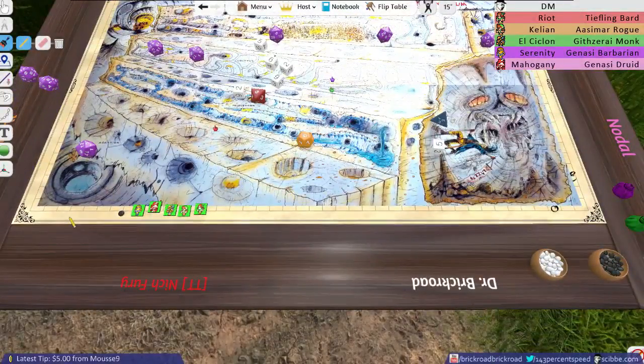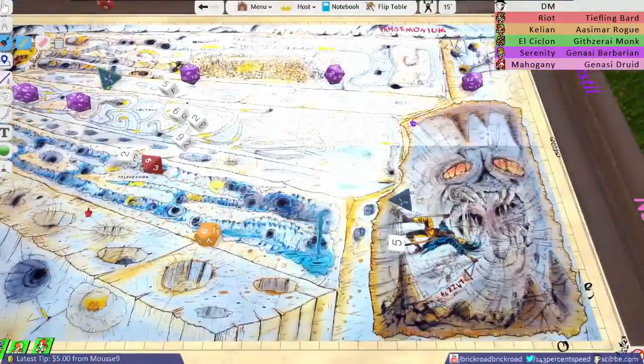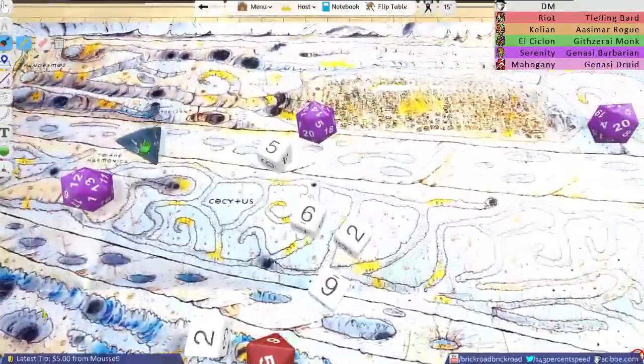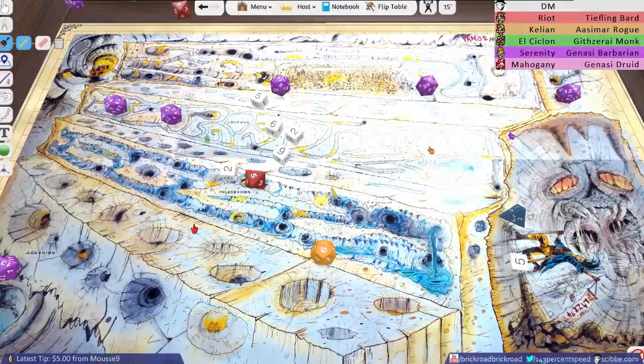You've now been marching 7 hours. Who wants to make the next D4 roll? I'll do it. Roll 4 again. That was funny last time. No, I refuse. Serenity, this is really needling at you. It's so frustrating that you can't believe how difficult it is just to find where you're going.